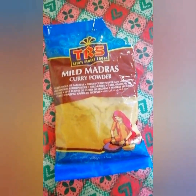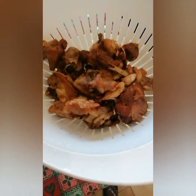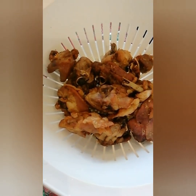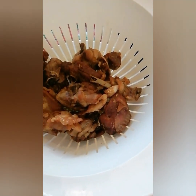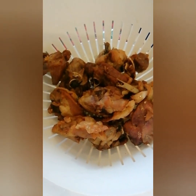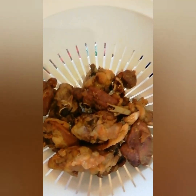This is the curry I normally use. My meat is ready. Everything is ready. Wow, so quick. Everything is ready. Everything I need to do is ready. Wow. Ah, my God.